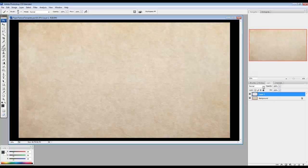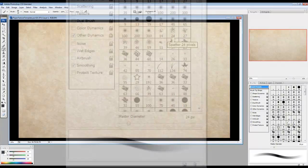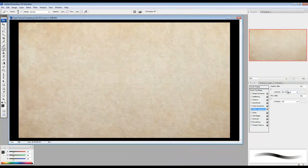And now what I've been doing recently is I've been using a brush, and it's the same 24 pixel spatter brush that I always use, which is right here. But instead of just having other dynamics check to pen pressure, what I've started to do is also check this box called color dynamics. Now, if you're having trouble seeing any of these little boxes, I'd recommend to watch this in full screen and HD, and then you'll probably be able to see a bit better some of these small windows and things. But anyway, so I just checked this box. I haven't screwed around with anything here. That's all pretty much default.